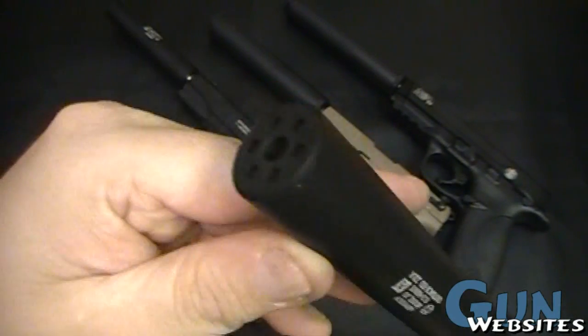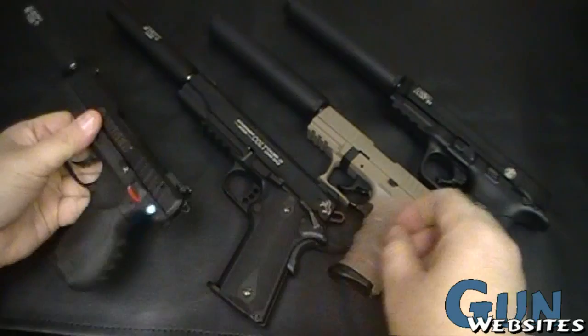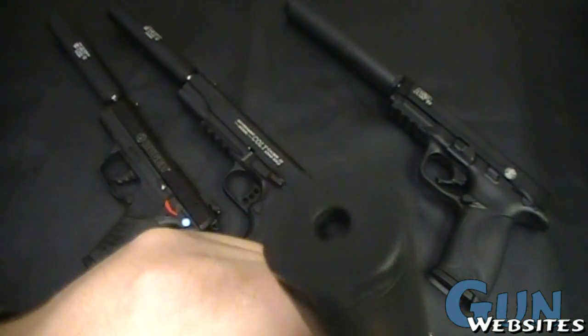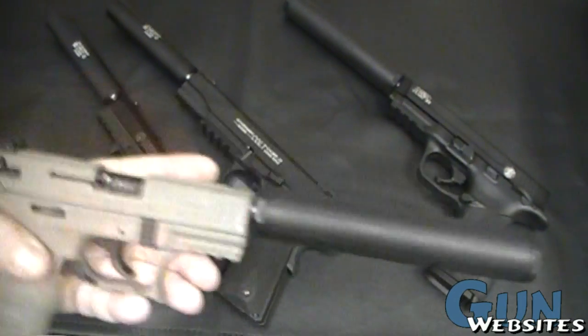We actually have two cans out here. This is the Outback II from Gemtech, which is a little bit smaller, and then the others, the Huntertown Arms Guardian 22, which are a little bit longer.